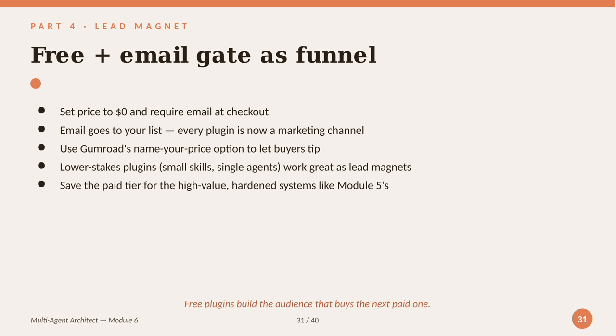What you get. Every free download adds the buyer's email to your list. Now you have a marketing channel. Every plugin is also a future product launch announcement. The list is the asset. What you pay. $0 upfront. The buyer's email cost is essentially nothing. Gumroad handles delivery. The cost is your time to maintain the list and write occasional emails.